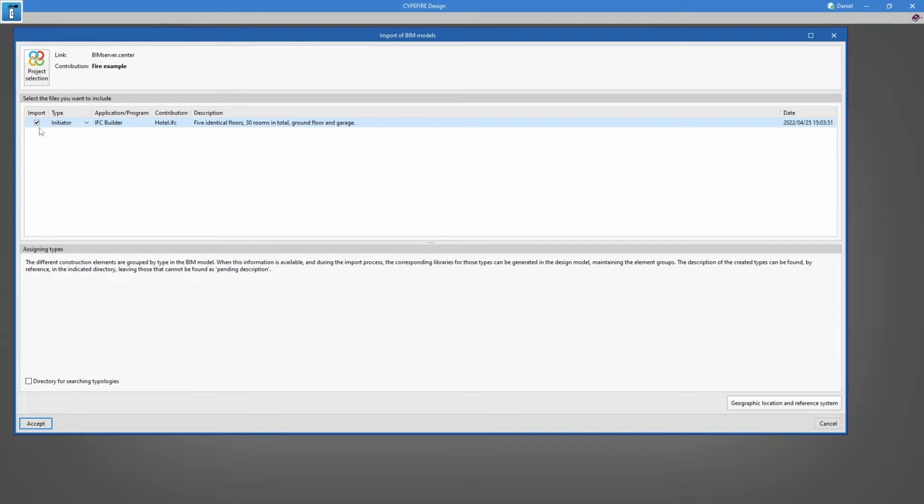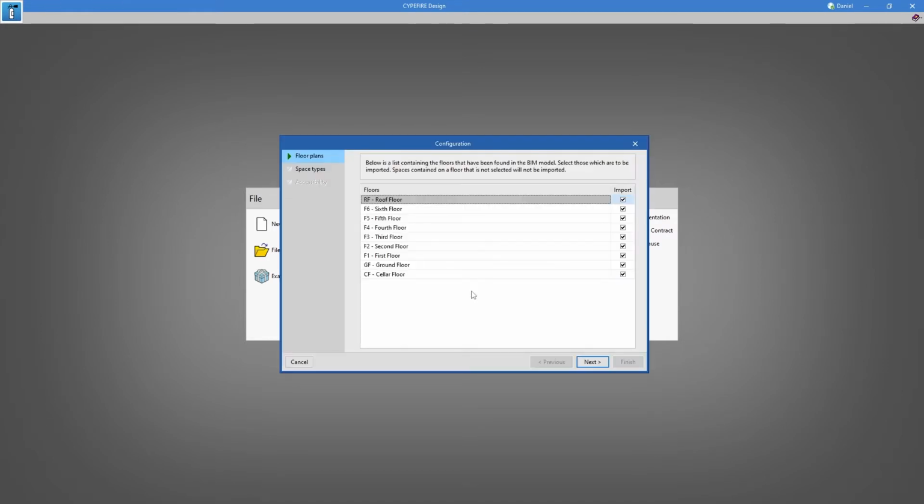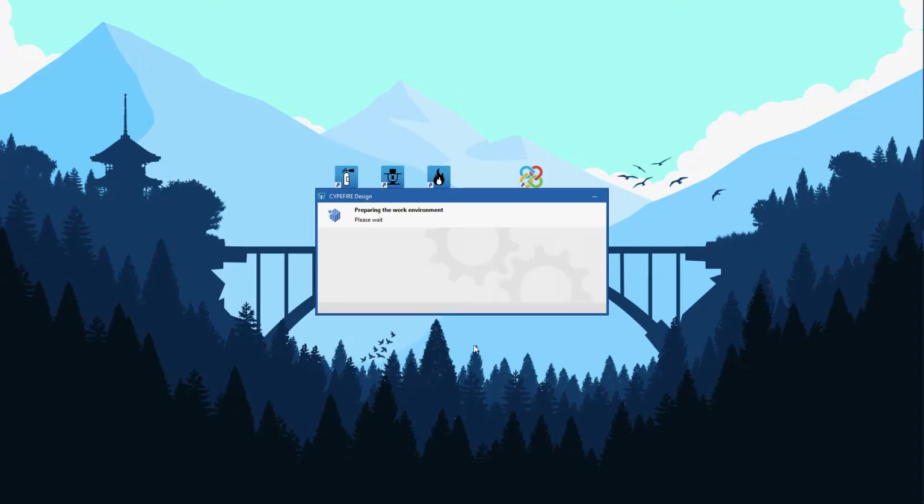In this case, we only have one file, that is the architectural model created by using the IFC Builder, and we are able to import that information. The information that we are able to import is the number of floors that we have in our building, and also what kind of spaces we have defined in the architectural model.